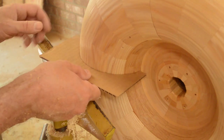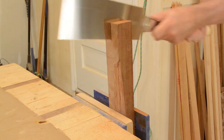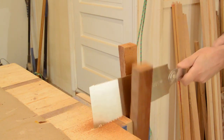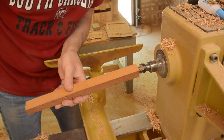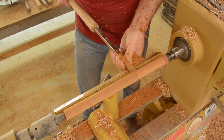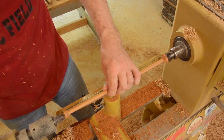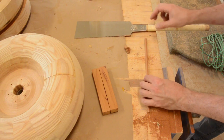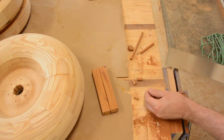I had a few gaps to fill, so I just filled them with CA glue — my glue-ups weren't perfect. While that dried, I decided that I wanted to add some more visual interest. I had some scraps of mahogany, so I made some dowels and cut up small plugs to go in some holes that I was going to drill.